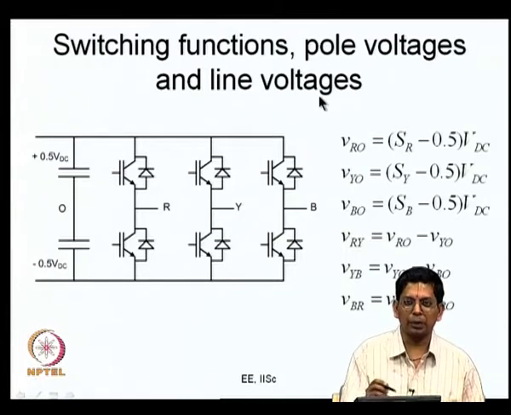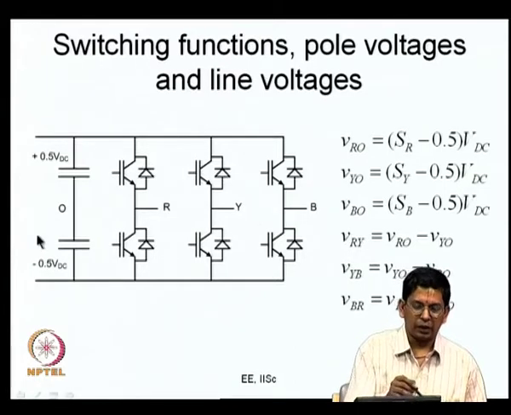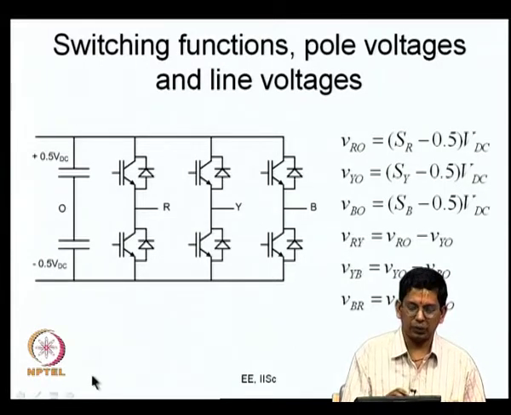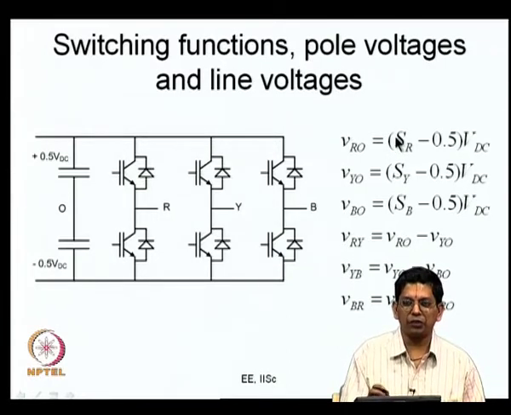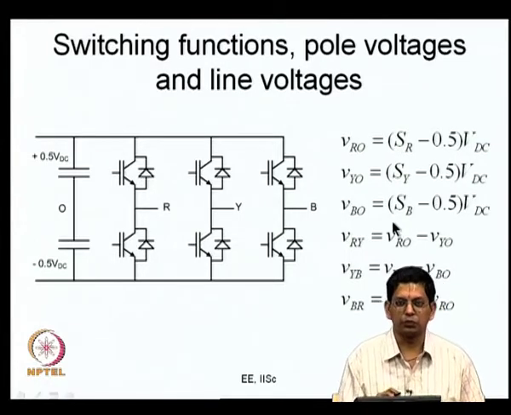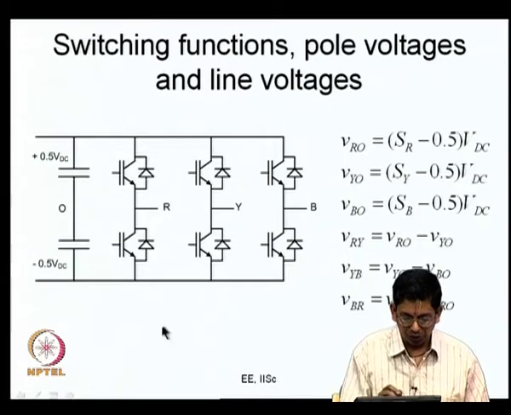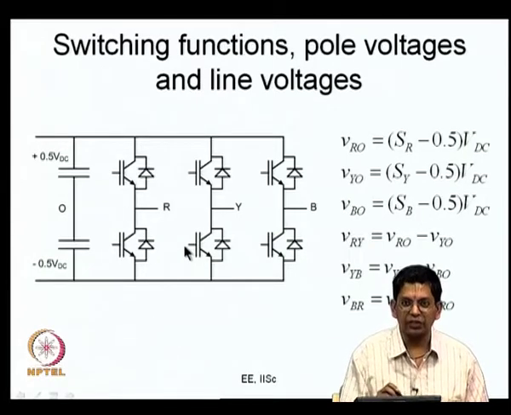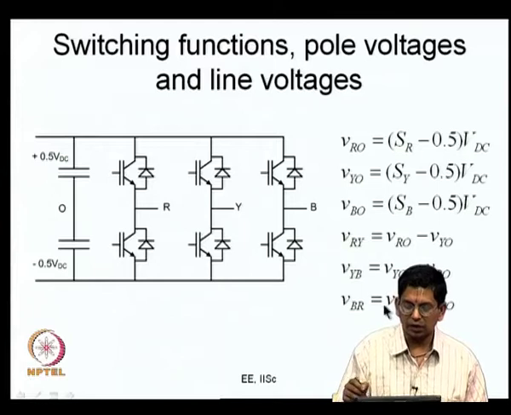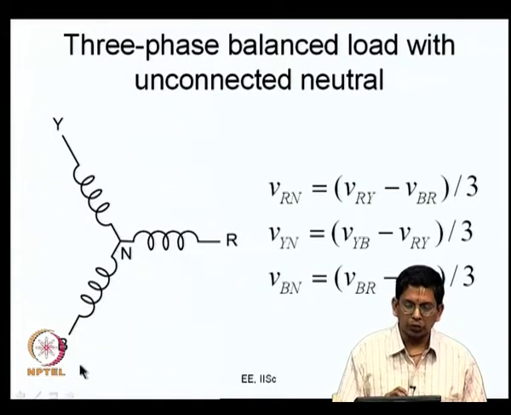We are slowly evolving a mathematical model. If you are going to simulate a voltage source inverter, what you can do is assume all the devices to be ideal and have the DC bus voltage, and then you can start with the switching functions. You can generate the switching functions easily, for example, by comparing a sine and a triangle, or whichever way is suitable for you. Starting from the DC voltage and the switching functions fed to these devices, you can work out the AC side voltages. So, now we have come up to the line voltages.